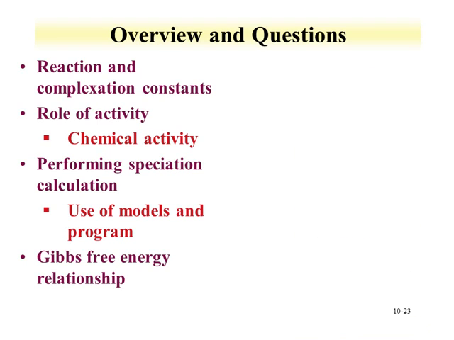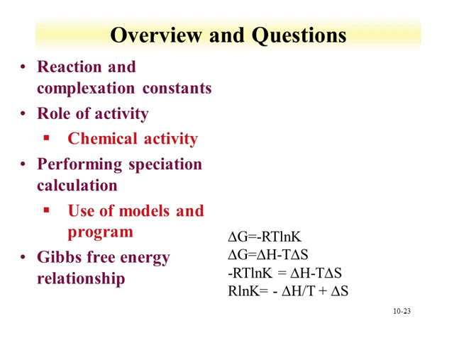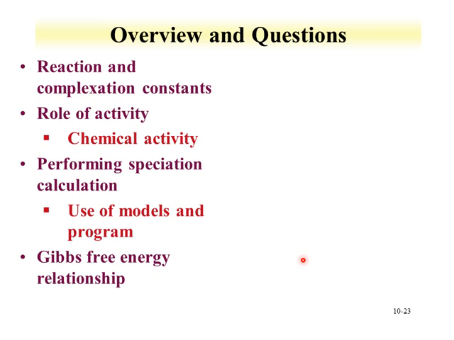We also discussed how to perform these speciation calculations, provided an example with a simple system using an Excel spreadsheet, and a more complex system using a program. In this case, we used the CHESS program for chemical speciation. Another thing we did, we discussed the relationships between Gibbs free energy and complexation constants, exploiting this equation here, where we have the Gibbs, and then we also can use the equation where the Gibbs free energy is equal to delta H minus T delta S. We can relate these two terms, and we can show how we can get the delta H and delta S from a reaction based upon its complexation constant. So if you measure the complexation constant as a function of temperature, the thermodynamic terms for a system can be derived, including delta G. Since we know delta H and delta S, we can get all the terms.